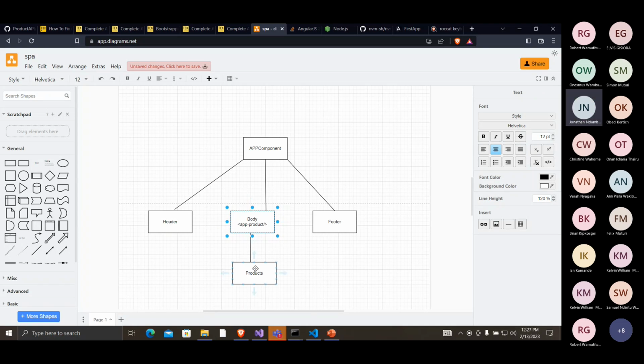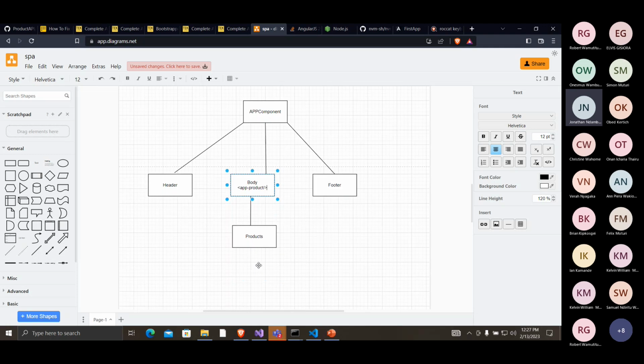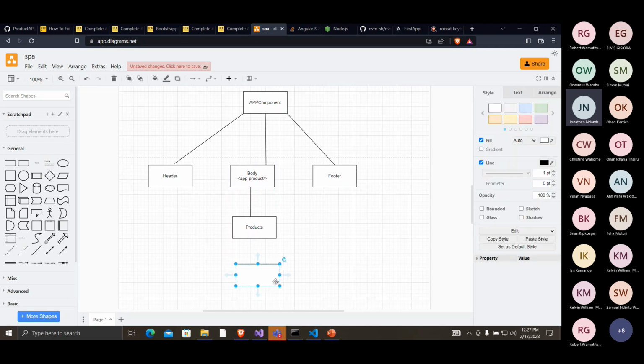It might be a grandchild here, but still is inside the app component because the app component loads the body and the body loads this component, so they are still inside. We can even continue with these all the way here.